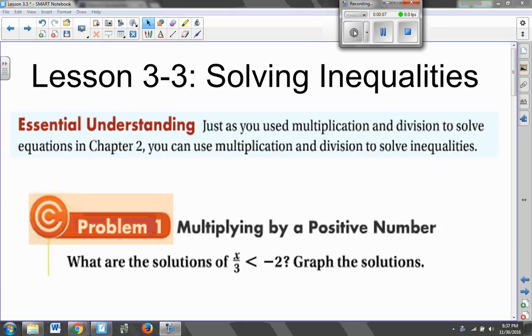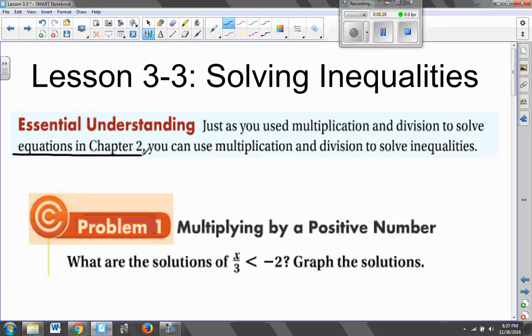In this video, we will also be solving inequalities. In our last video, we solved by adding or subtracting a number to both sides to get our variable by itself. In this video, we're going to actually do multiplication and division, and something is going to change just a little bit at the end. For the most part, again, this is a lot like what we did in Chapter 2 with equations, where we undo multiplication using division and we undo division using multiplication. Just like we did in Chapter 2.